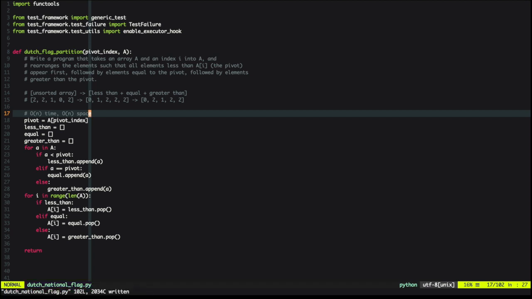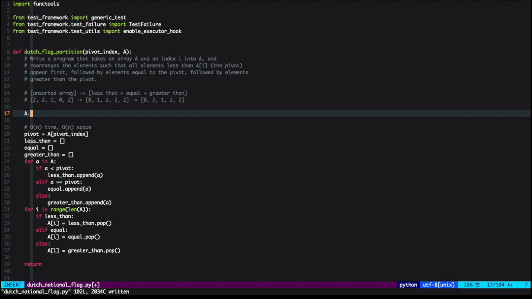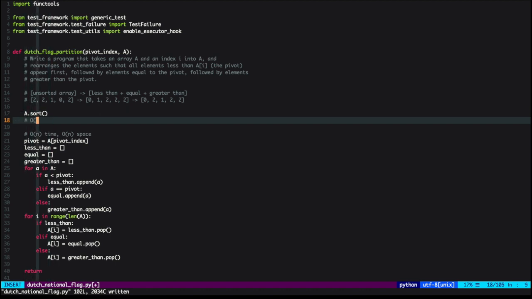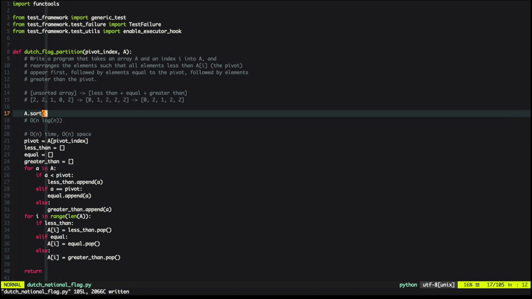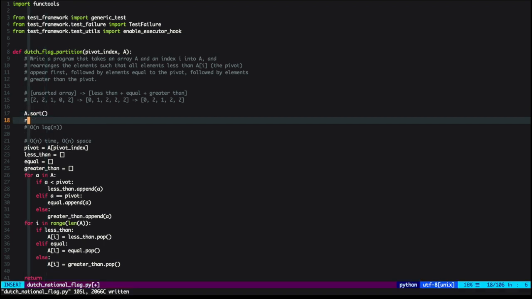However, the built-in Python function, a.sort, is O(n log n), yet it ended up being faster because the Python implementation of the sort is quite efficient, so it does much better in this one.